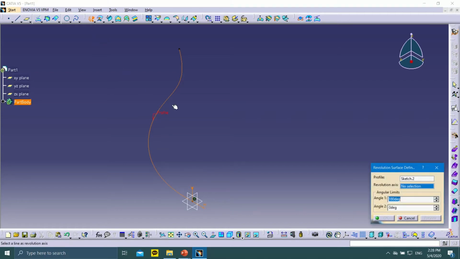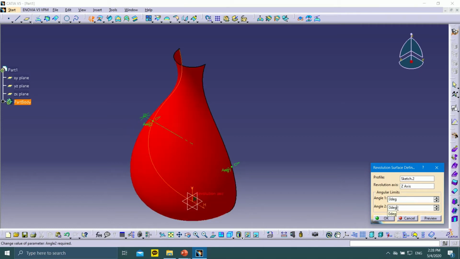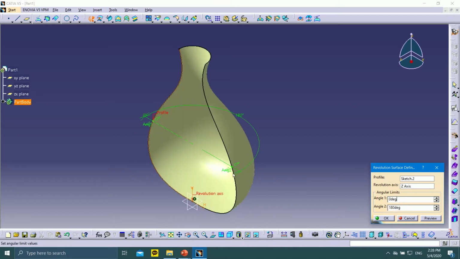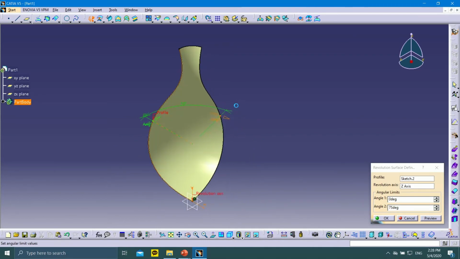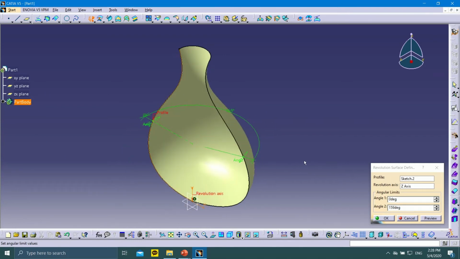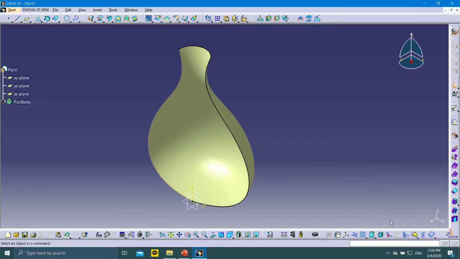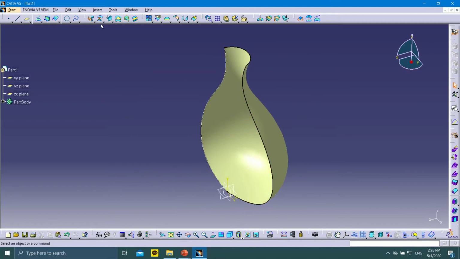Revolve. You can select the axis, Z axis. This one is the angle, 180, in this direction. You can decrease or increase the angle. It is up to you. Okay. This one is revolve.